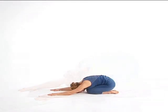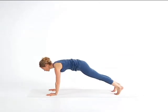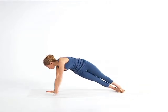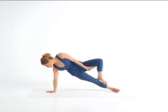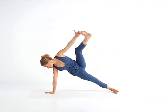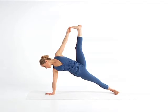Now come back into plank. Center your right hand on the mat and roll onto the outside edge of the right foot. Externally rotate your left leg so your toes face the ceiling. Bend your left knee, grab the mound of the left big toe with your left hand, and as much as possible, straighten your left leg toward the ceiling as the sole of your right foot presses into the mat.